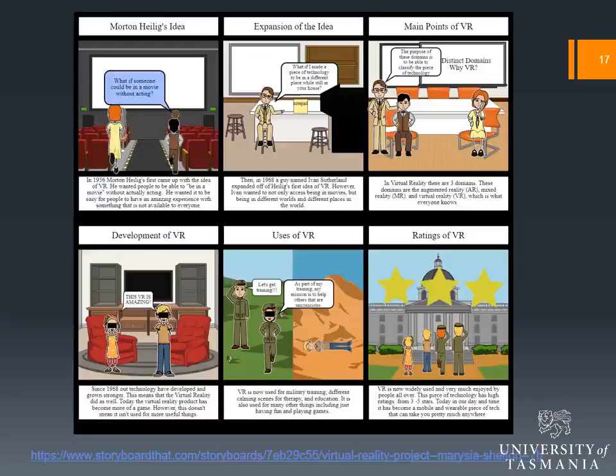So this one is an example more on using VR. As you see, the same thing here. You read the story from left to right, from the top row, and then the second row. You can see here people will go in, they try to study. They're looking at the VR, getting inside the VR, and they can simulate these different situations. So this one gives them a sense of how VR can be useful.